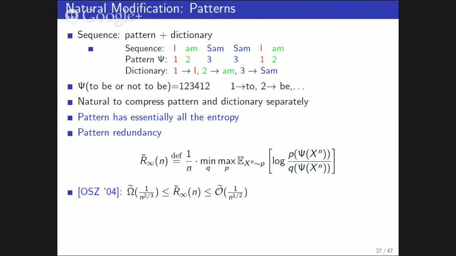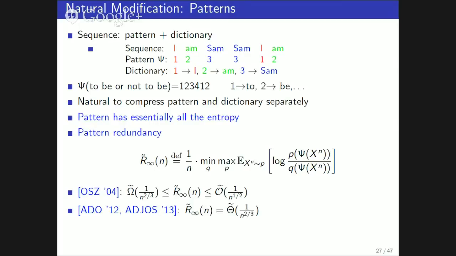And what we showed 10 years ago was that the redundancy of patterns does not depend on k. So beforehand, for the actual sequences, the redundancy grew linearly with k. The redundancy of patterns is independent of k, again a uniform bound. There's some constant you put here, some constant put here. No dependence on the alphabet size. It always goes down like that. So there was a gap, and Jayadev actually showed that the lower bound is correct, so it closes that gap.